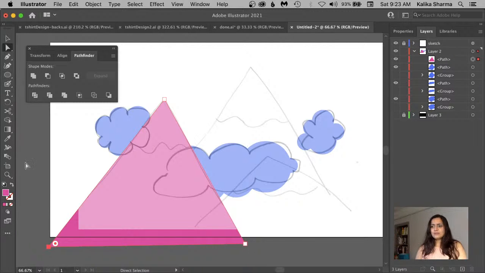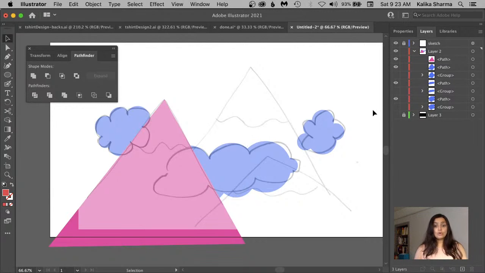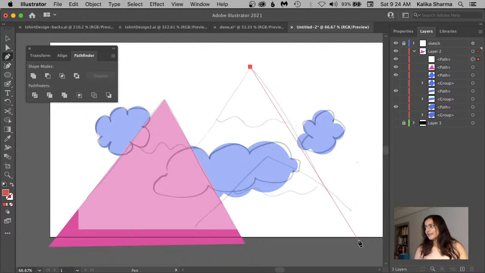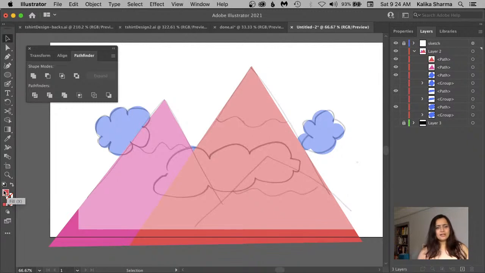I'm going to make another triangle, but this time I want it to be a different color. So I'm going to switch over to the selection tool, click off, double click the color and choose a different color. Not a drastically different color, but just different enough so that I can tell it's a totally different mountain. I'm going to choose my pen tool, click up here, click down on the ground, click over here, and then click back up at the top. Again, I can hit letter A and move these points. Okay. I'm clicking off again, because otherwise when I choose that new color, it's going to change the color of whatever I have selected, and that's not good.